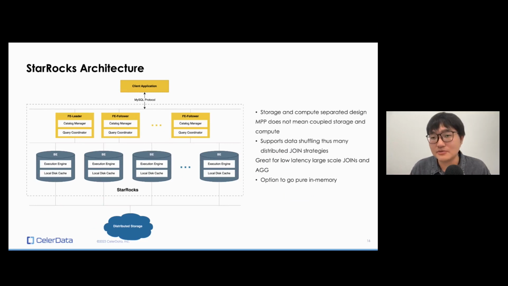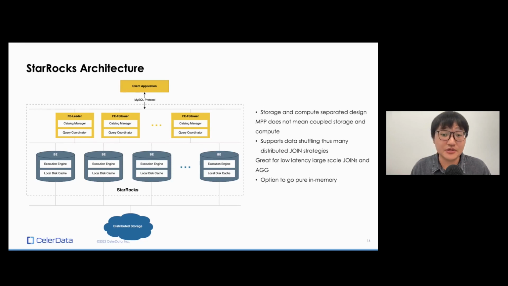So let's take a higher level look at the StarRocks architecture. First of all, from top to bottom, StarRocks supports the MySQL protocol. So you can take your favorite BI tools or an application you already built, as long as it supports the MySQL protocol and standard SQL, and it's going to connect to StarRocks. And we have an FE and a BE. The FE is your catalog manager, so it manages your metadata and does the query coordinating. It's like the PM of the query execution pipeline. It dictates what query plan the cluster takes and sends that to the BE.